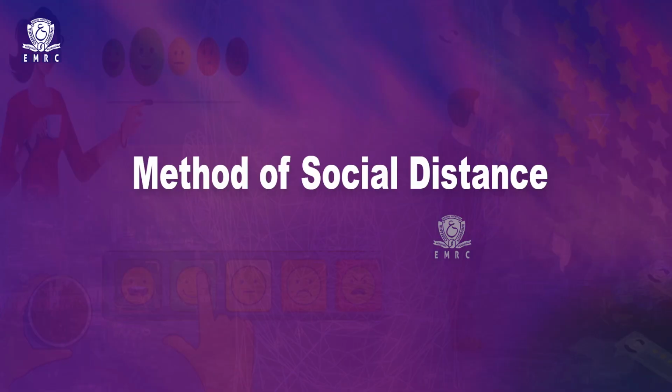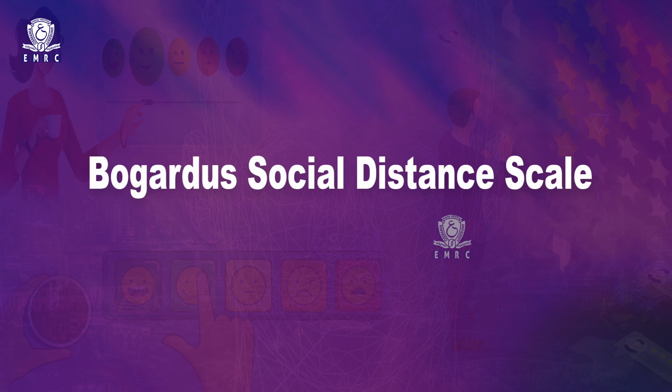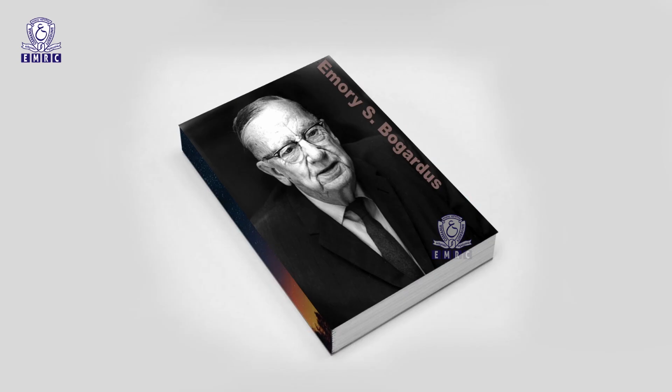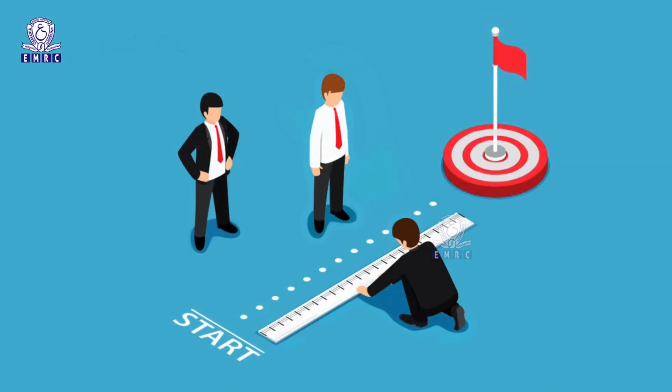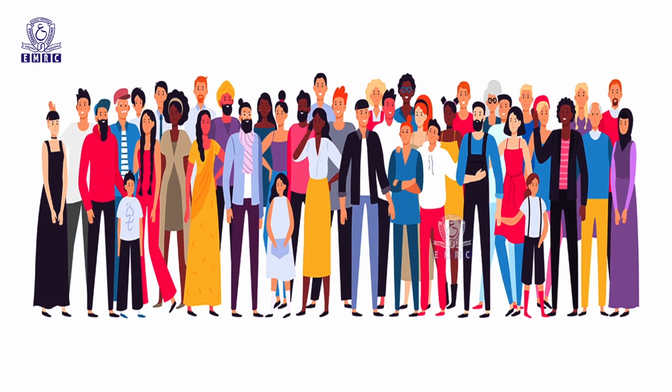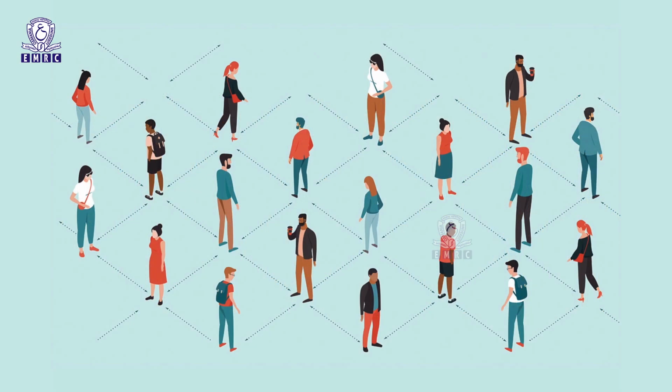Especially since they are adjectives, they may move towards positive adjective. So, this brings us to yet another scale, the method of social distance. We are going to talk about the Bogardus social distance scale. This has been developed by Bogardus and is useful to empirically measure people's willingness to participate in social contacts of varying degrees of closeness with members of diverse social groups such as racial groups, ethnic groups.